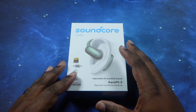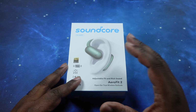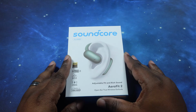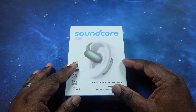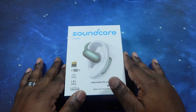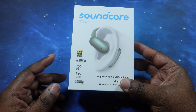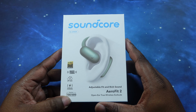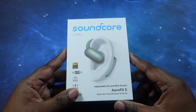As far as colorways, they come in black, abyss blue, mint green, which we got here, and white. As far as Bluetooth version, these guys rock Bluetooth 5.4 with codec support for AAC, SBC, and LDAC. As far as battery life, the earbuds themselves can get you up to 10 hours of playback time. When you include the case, you can get up to 42 hours. The case does support fast charging. 10 minutes gets you 4 hours of additional playback time, and the case does support wireless charging.